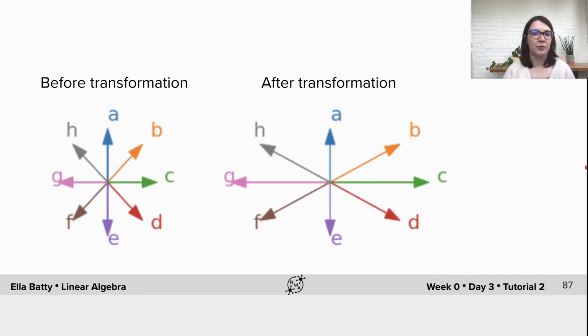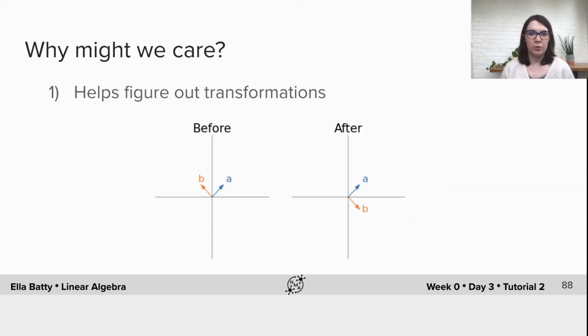I'm not going to go through how we actually compute eigenvalues and eigenvectors because it's a little more in depth than I want to go. But we do want to know why we care about this, because coming in, I think it seems like somewhat of an arbitrary concept. Why do we care about particular vectors that aren't knocked off their span?